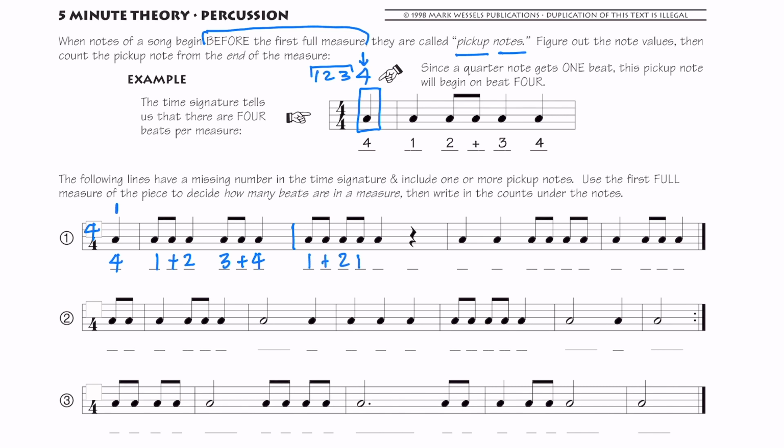1 and 2 and 3, 4. I have a bar line. 1, 2, 3 and 4 and 1, 2 and 3. Now, this one is minus a beat, 4. If I had a repeat sign, that 4 would be over here. So the pickup is borrowed from the last measure. Sometimes you'll see that notated at the end of a song, like the last measure will only have a certain number of counts, not a whole measure. Usually it's when you have a repeat sign that the last measure doesn't have a full measure of counts to it.